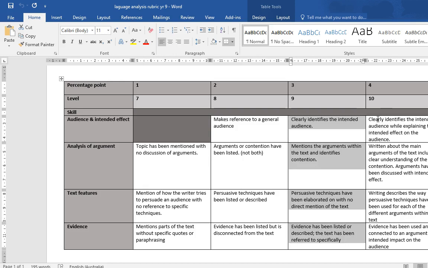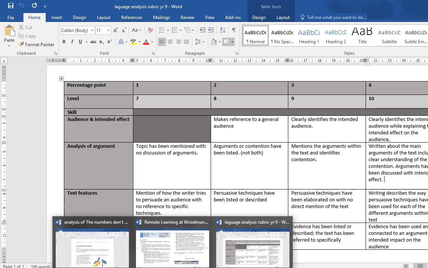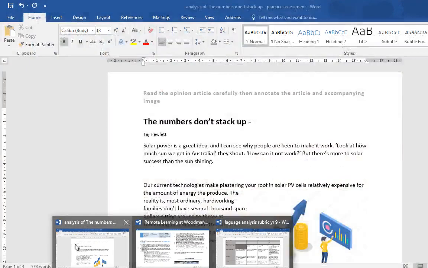And even better, if we can punch above our weight and get anything over here into the year 10 level, that's where you're going to get those super, super good results from. So this rubric will allow you to know exactly what your work needs to include to do well. And if you send me a first version of the work and it doesn't hit the mark, that's not the end of the world, because I'll send it back to you and we'll change what we need to change so that you can see how to use this document to make sure your work is as good as it can possibly be. So let's go back to the practice assessment.